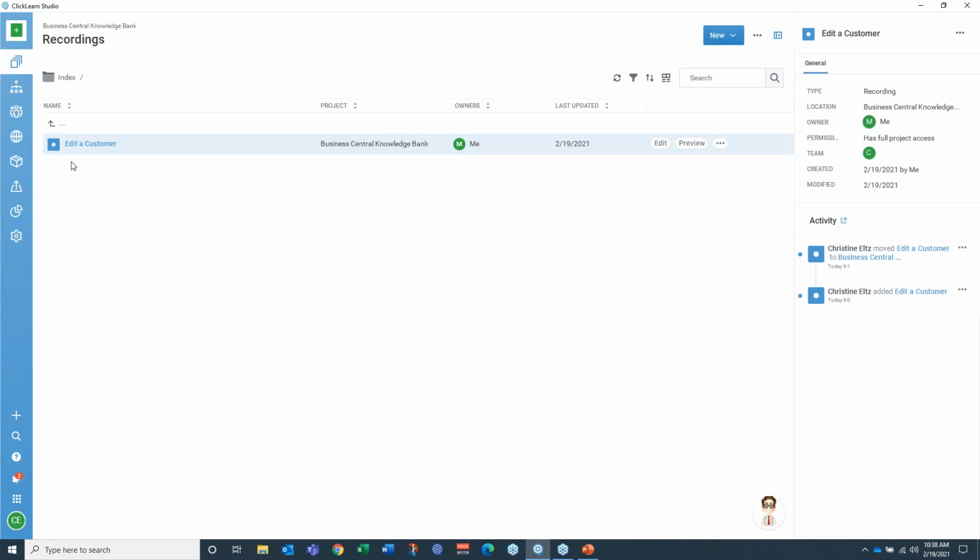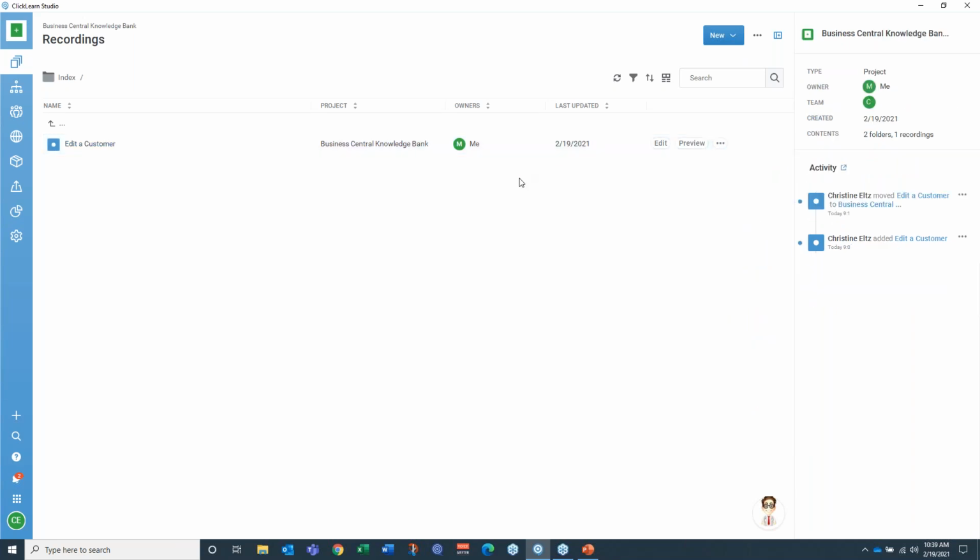Exactly. And just keep in mind, as you build your body of work and start creating materials for different functional areas, that process of the upgrade exists for every individual recording that you create. So you'll be able to use this functionality to update all of the materials as you go along. So it's again, like Danny said, a great time saver, because you're going to just make changes to one recording and all of those updates will be pushed out to every one of those different learning formats for every one of the recorded materials, the processes that you have created.